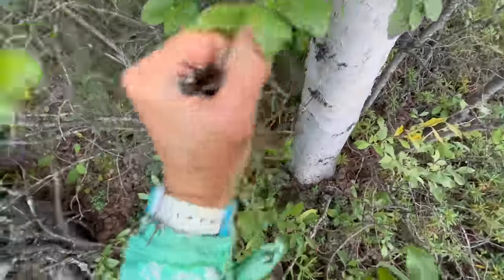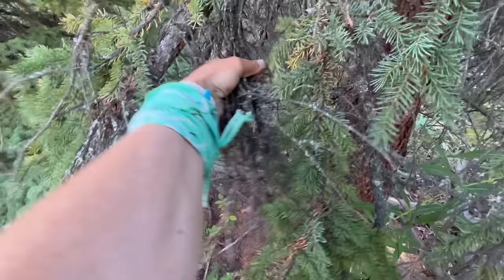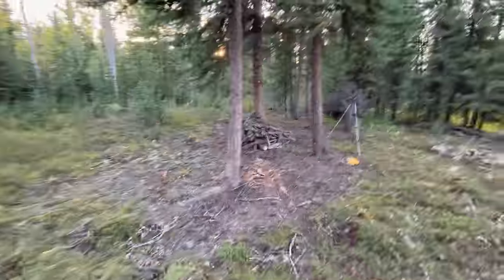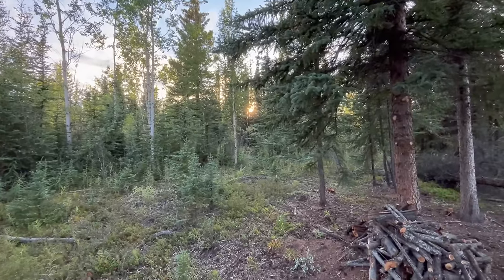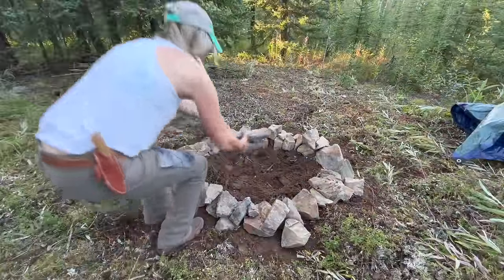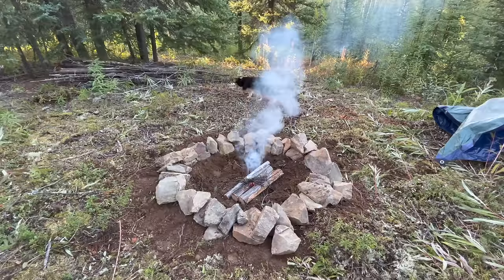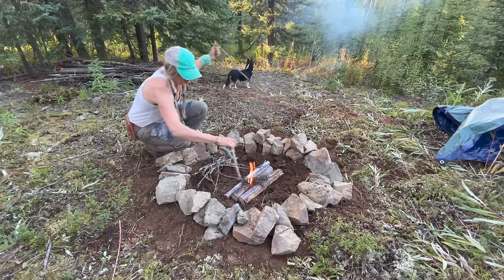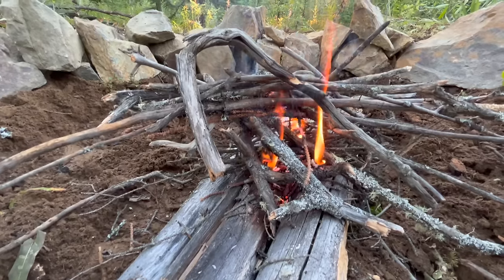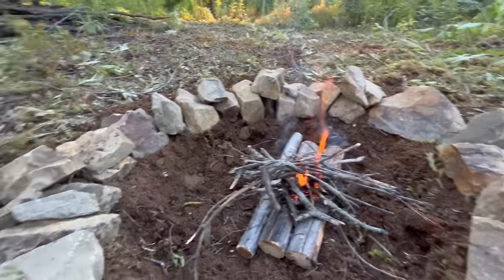Lots of good stuff for fire here. No end of it. Good. Fire in no time. Sun just about gone. It's gonna go up so quick, which is good because I'm ready. Now I get to do some house cleaning with all this stuff I worked on. Nice. Oh, it's gonna be beautiful. Worth the effort, right? Yeah.